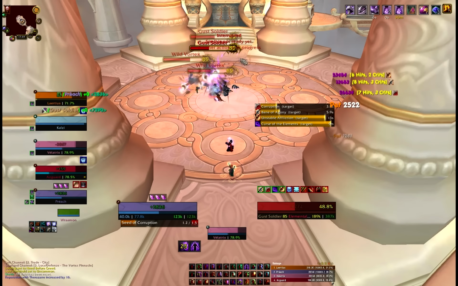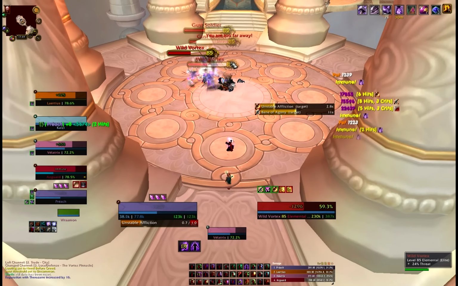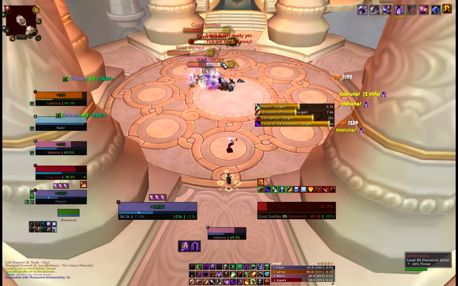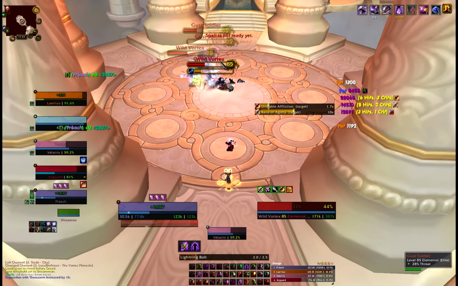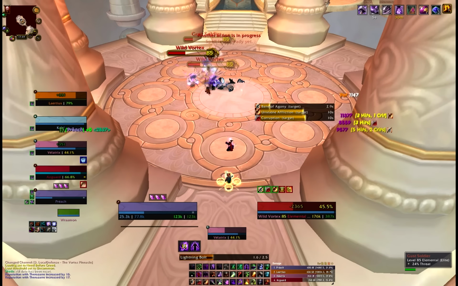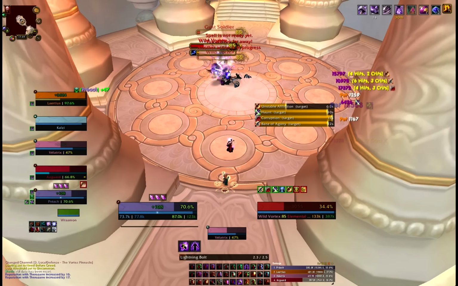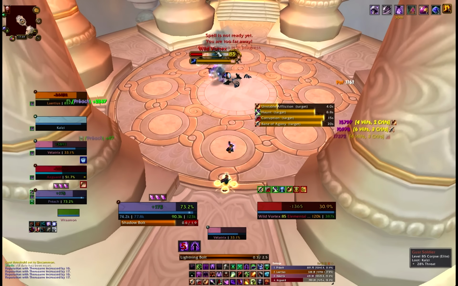Affliction does, unfortunately, suffer a little bit on the DPS of trash. It's unfortunate, but that is just the way of things. Not much we can do on that. Make sure our dots are ticking everywhere. Corruption, Unstable Affliction, Corruption, Unstable Affliction. Throw on your Haunt. And this is all the AoE DPS for me, really.